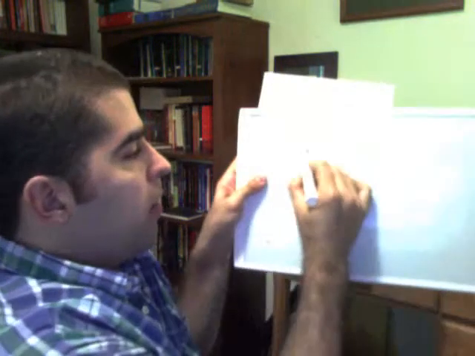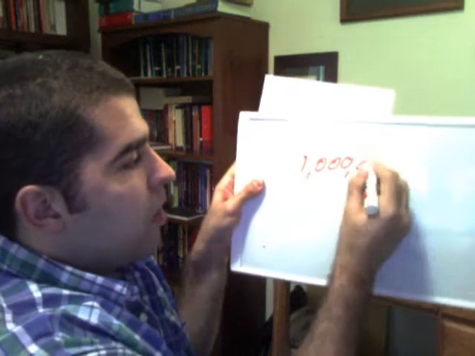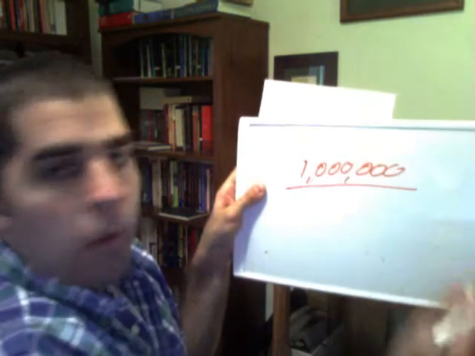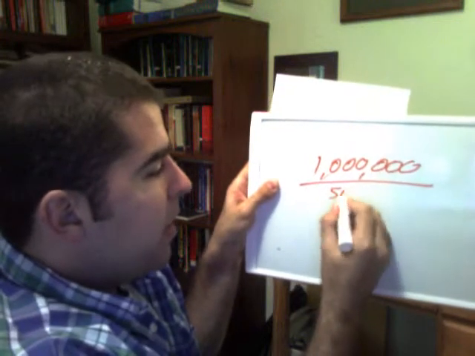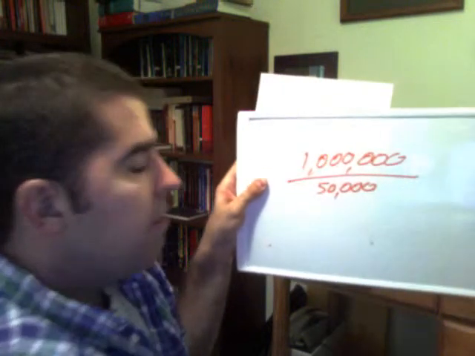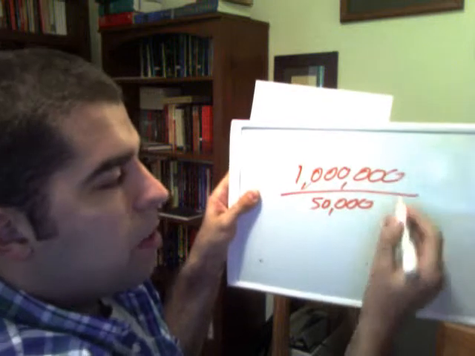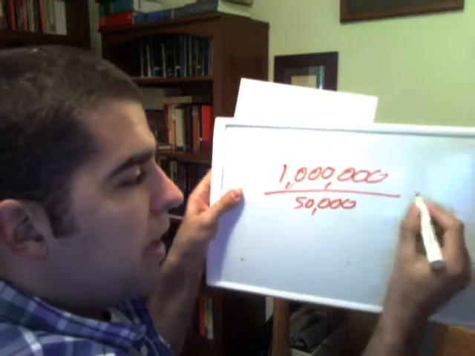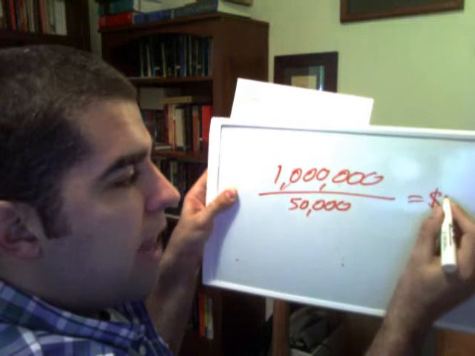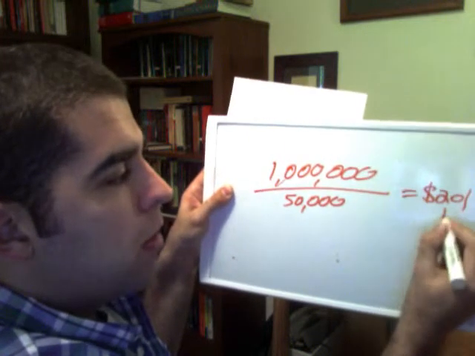So we're figuring out how much overhead needs to be assigned for every direct labor hour that's incurred on each job. So in the example here, I've given you $1 million of estimated overhead. This is something we would come up with at the beginning of the period, and we're saying that there's an estimated $50,000 direct labor hours. So this is our estimated overhead. This is our direct labor hours estimate. And so we figure out that is $20 per direct labor hour.